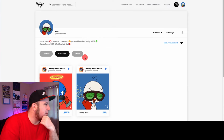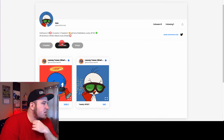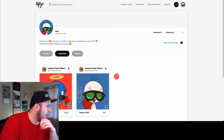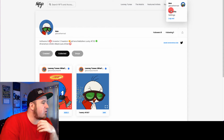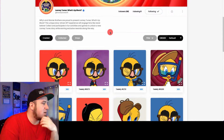We just got confirmation that if you own a Tweety, you're going to get airdropped something. They're going to do a snapshot at the end of this month, I think July 27th or 28th, and each Tweety you hold will give you an airdrop. I currently have 2 Tweeties. After flipping a few of these, I've got both for about 30 bucks.